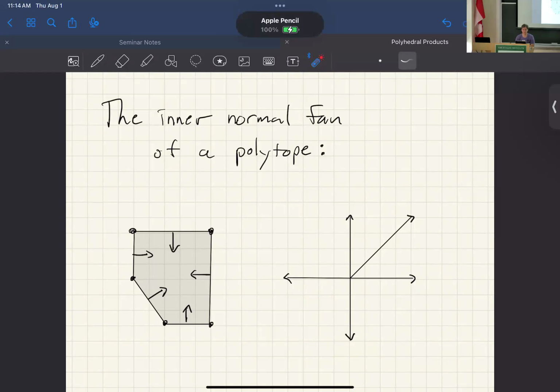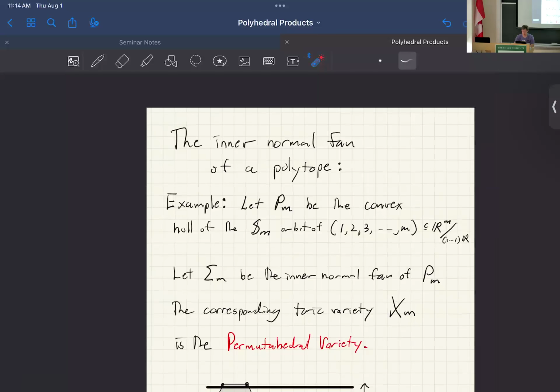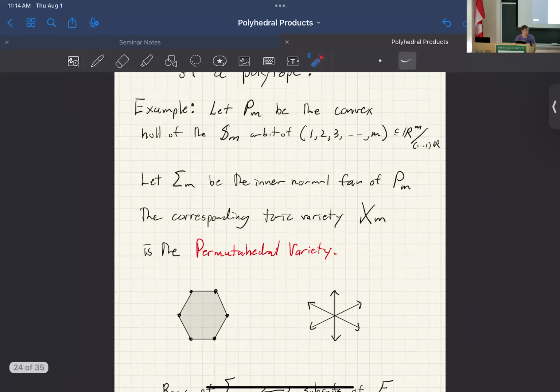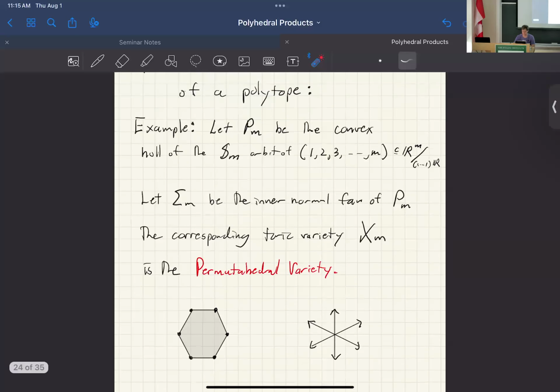But once again, the polytope really lives on the M side of things, and the fan lives on the N side. So an example of this, here's a fun way to get a polytope. Pick a general point in R^m, and really think about it as a point in R^m mod the all-ones vector, and act on that point with the symmetric group. So just translate it around, and you get m factorial different points. Take the convex hull. That's a polytope. Now take the inner normal fan, and you get the inner normal fan of the permutahedral variety. So that's this permutahedral toric variety that I've mentioned a few times. So here's a hexagon. That's a permutahedron, right, for 3.